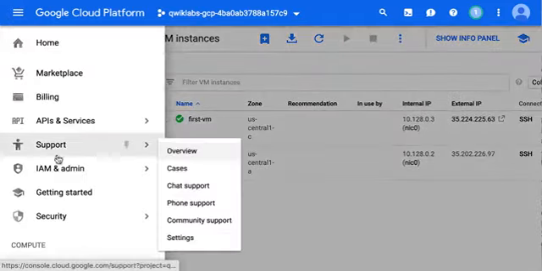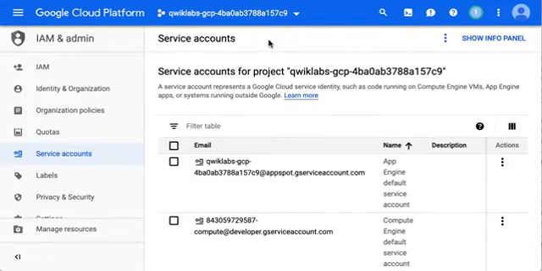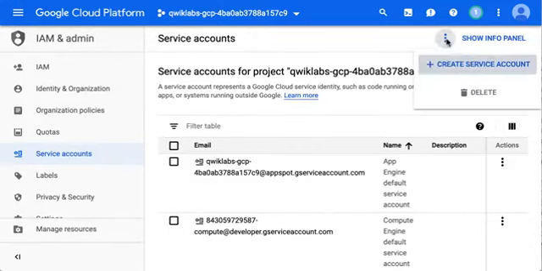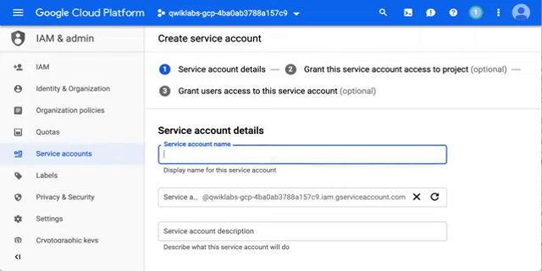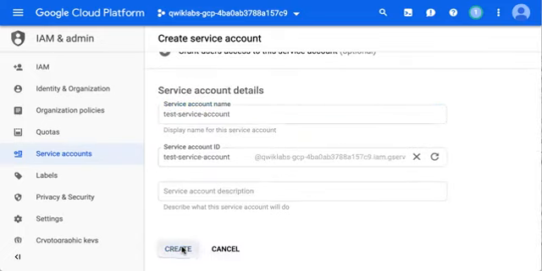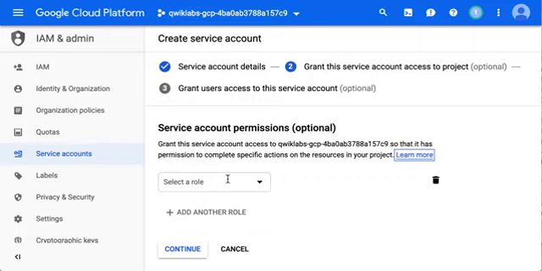Once the virtual machine has been created, let's perform a different task. We're going to make a service account. We click Create Service Account and give the account a name. When we click Create, we get the opportunity to define a role for the account.